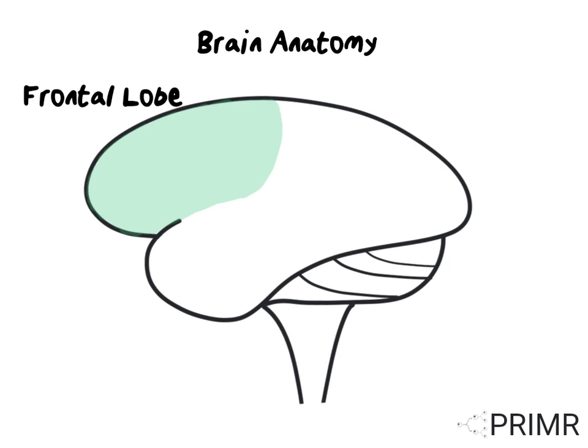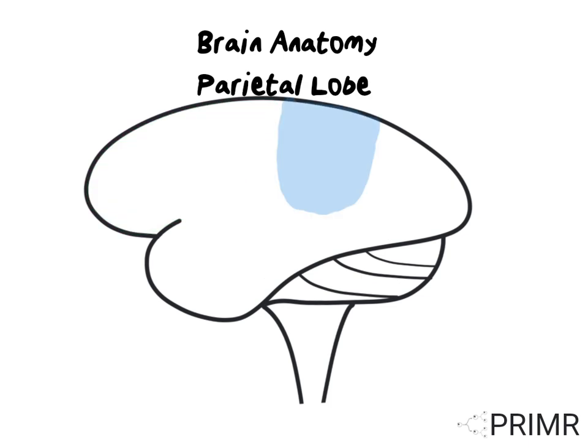The frontal lobe is also responsible for motor function, and injury to that area can lead to seizure or weakness or even paralysis. The parietal lobe is located behind the frontal lobe. This area is responsible for receiving and processing sensory information about things like light touch, sense of temperature, as well as pressure and pain. Patients with problems in this area can experience things like numbness or inability to sense hot objects.